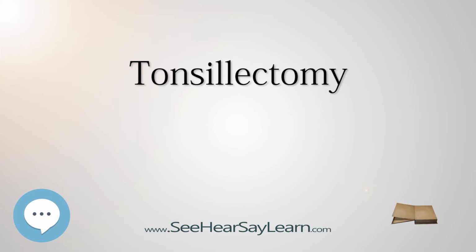The advantages of this technique are minimal discomfort, ease of operations, and immediate return to work or school. Tonsillar tissue remains after the procedure but is less prominent. This procedure is recommended for treating enlarged tonsils and not chronic or recurrent tonsillitis. Coblation tonsillectomy. This surgical procedure is performed using plasma to remove the tonsils.